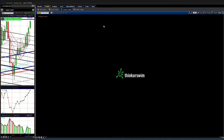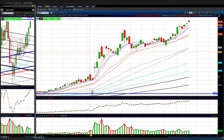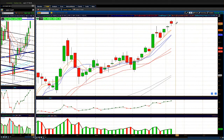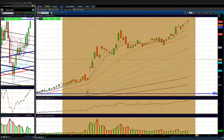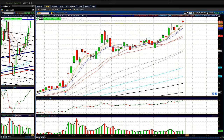Tesla, a nice momentum stock that a lot of traders on our desk have been trading. This is a decent stock as well. It has some nice momentum into it. Here, they had some news come out this morning regarding the fact that they're going to get added to the Nasdaq. So the stock did gap up. Now, I know a lot of people out there that are trying to short this stock. I don't know why, but again, I wouldn't short this stock until it really shows you signs of weakness. Until then, stick with the trend.